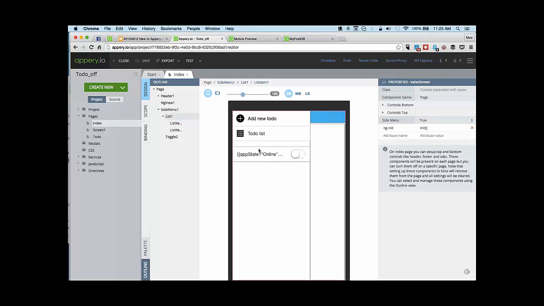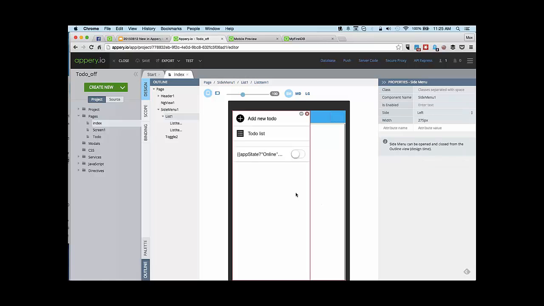Now, to make the button work so that it can open and collapse, we need to add an attribute. Now, how do you close the menu? Well, first you can use this little icon. There is an icon here, so when the side menu is open, you can hide it. And again, to open it back, you would do this.